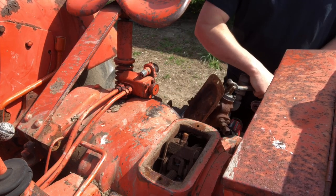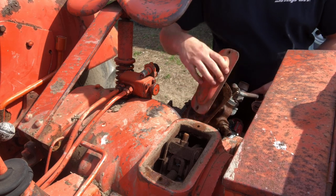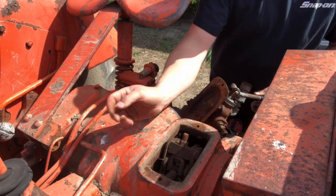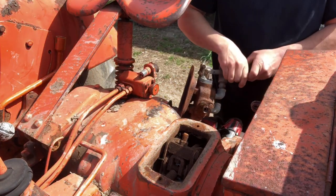Should be the same cover, but they've obviously modified that one and cut some of that off to gain the clearance that they need. Which, if I have to, I'll do the same thing.